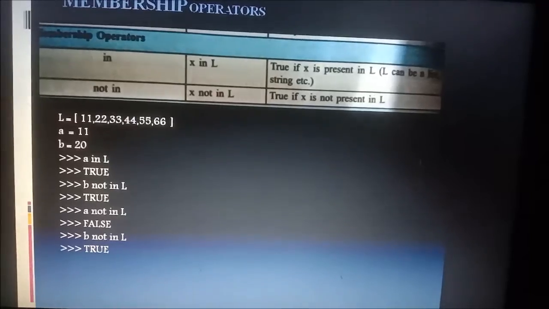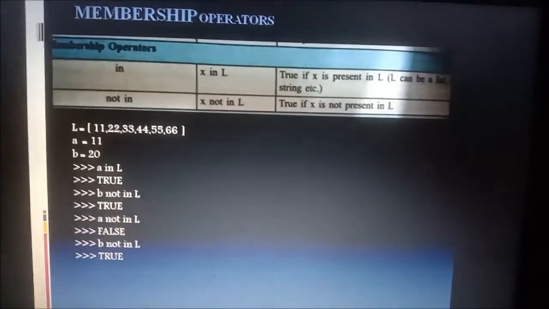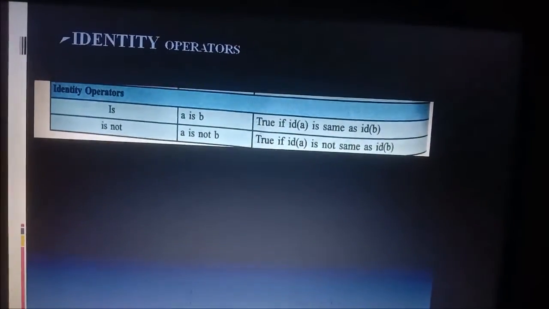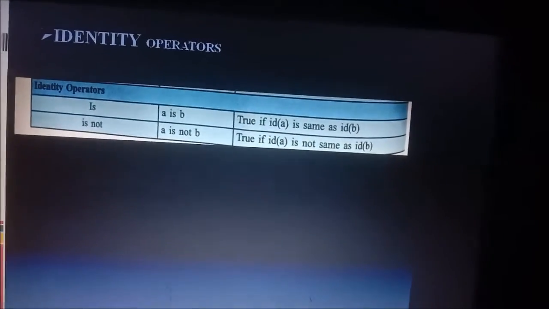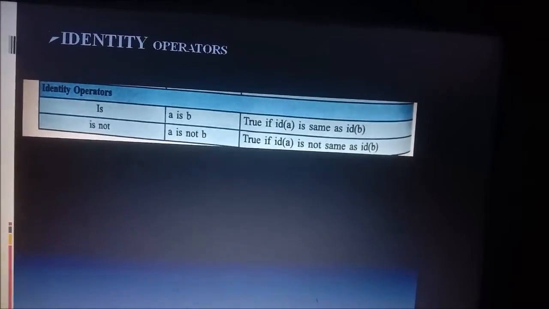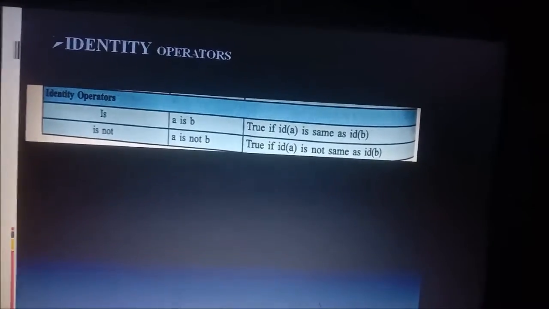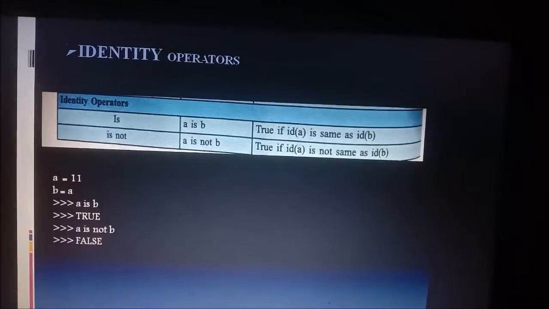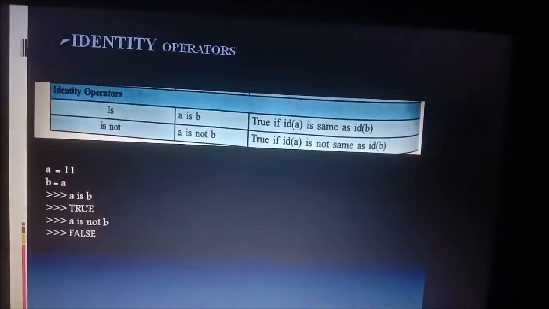After the membership operators we have identity operators. Identity operators basically work on the address or the reference of the variables being used in the program. Here we have a and b. a is assigned 11, so it refers to the object 11, a reference, a position where 11 is stored.